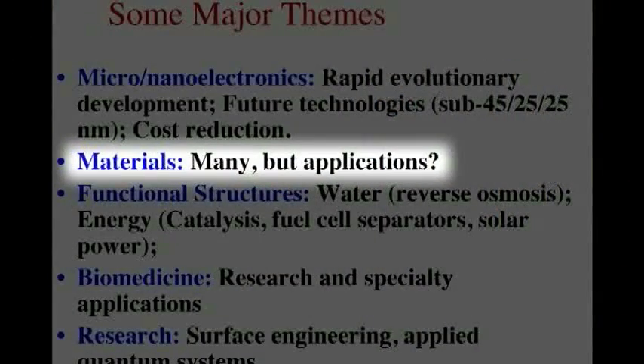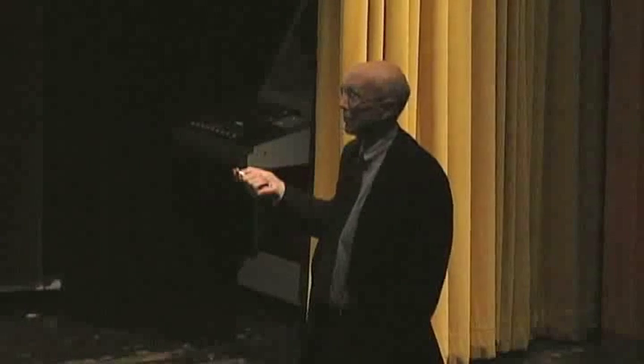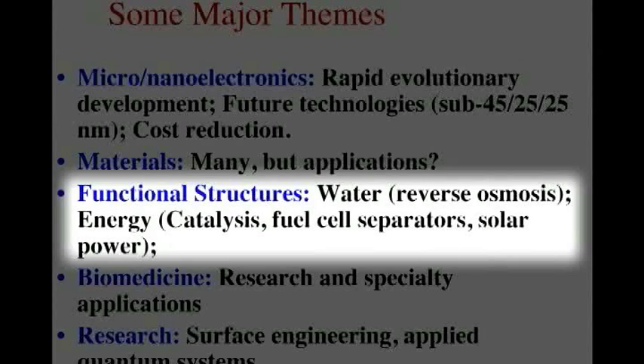Materials is stuff — it's the floor and the clothes. We're all materials. Anything that you can put your hands on. Materials make up the world. Nano makes up materials, and so there are many different contributions of nano science in this area. The question is, what are the applications going to be? Functional structures. It is my belief, which time will tell whether it's correct or not, that the biggest area for nano is probably going to be commodity infrastructure — production of energy, production of water, the things that go into maintaining the flow of these major commodities that are responsible for environmental maintenance.